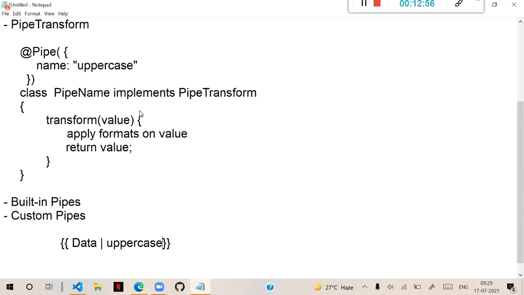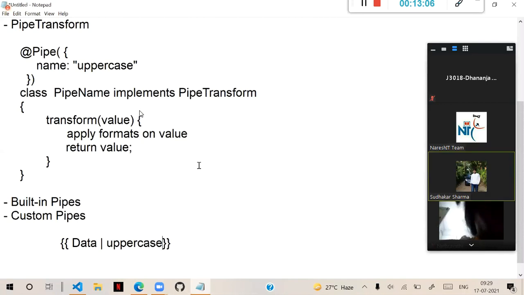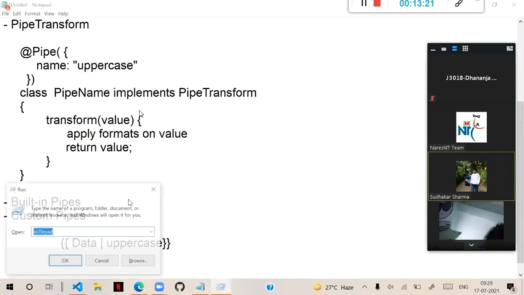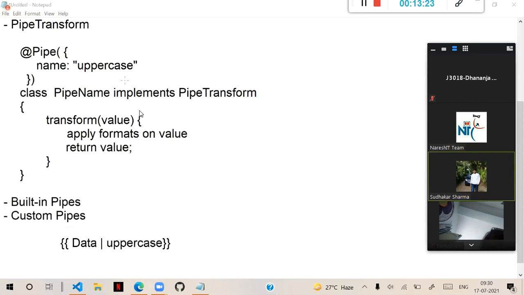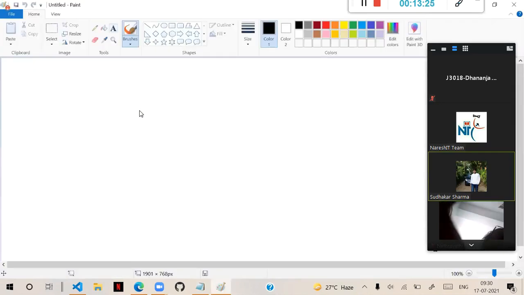You can apply multiple pipes, one pipe to another pipe. We call this chaining of pipes. We can create our own pipes, and we will discuss that. Generally, pipes are for transforming the data. How a pipe is built, I showed you here. That is generally the architecture of a pipe, how a pipe is designed internally.